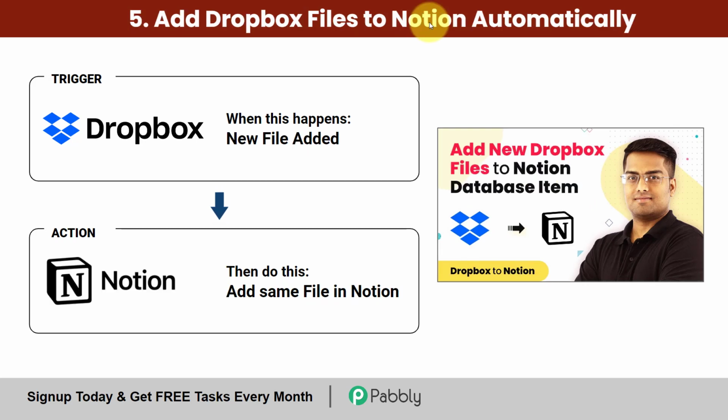Moving further, we have the last automation idea: add Dropbox files to Notion automatically. Now you will ask me what this Notion is all about. Basically, it is a note-taking web application which can be used as a spreadsheet, for task management, and also for file storage. And here I'm going to show you how, every time you add a file into Dropbox, the same file can be added into the Notion application as well.